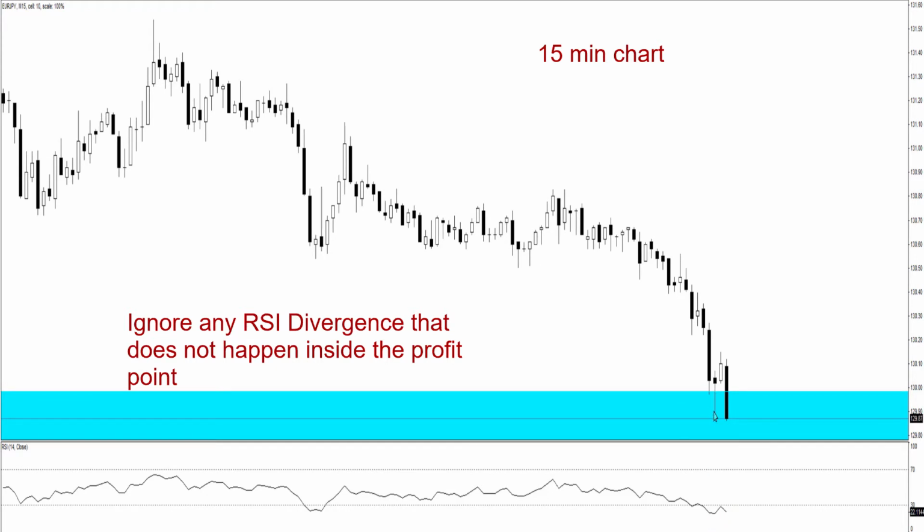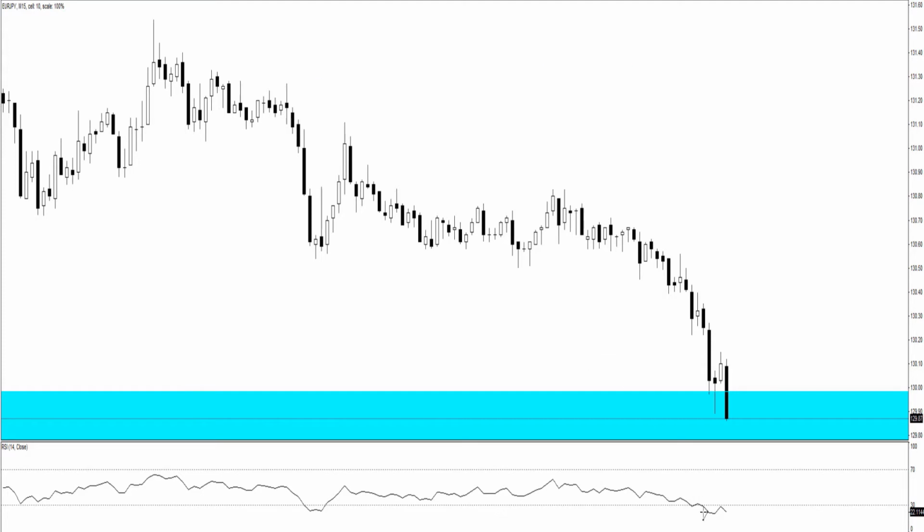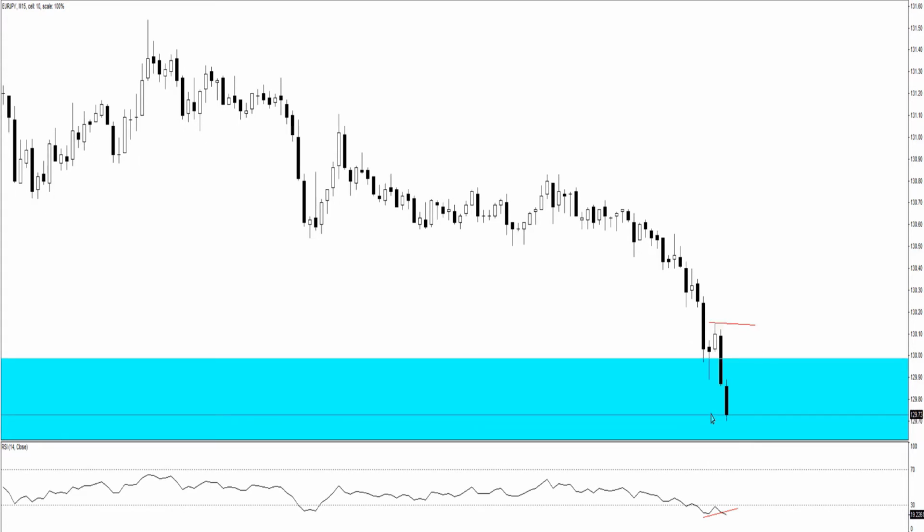So if we look at this, we have a low and then a lower low. So if RSI remains divergent, then this area on the top would be an entry, but only if price remains diverged inside the area of importance. Let's see what happens. Prices are making lower lows and the RSI is also doing the same. So there is no divergence at the moment.